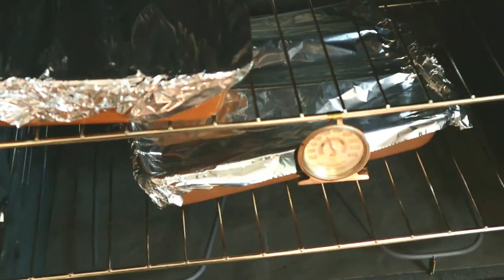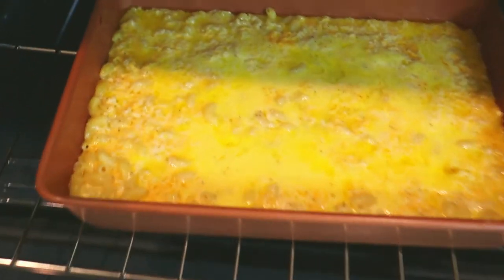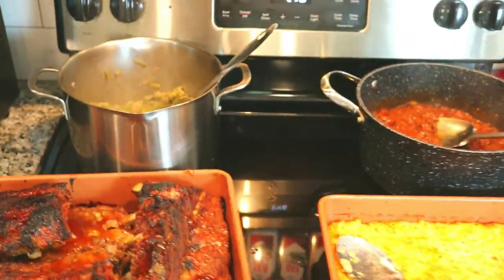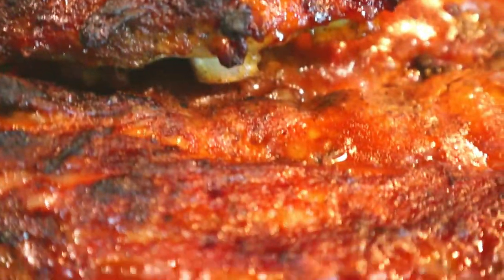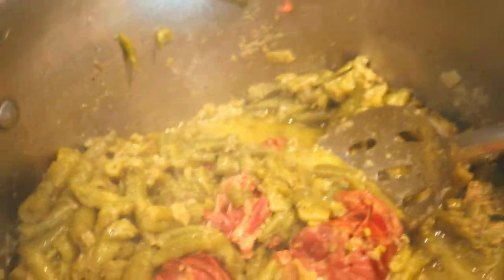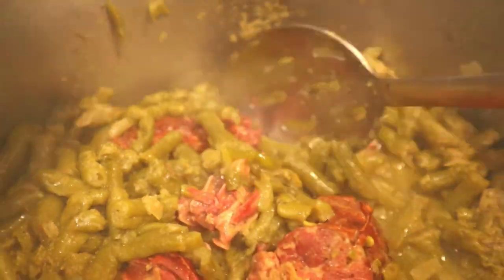It's right about this time that we'll go ahead and check our macaroni and cheese and see if we need to take the foil off the top of it. I cooked the macaroni for a total of 50 to 60 minutes at 350. I cooked the ribs after they came out of the Instant Pot for about 20 minutes at 350, and then the last 5 or 10 minutes I had it on broil to get this nice char on top, which is absolutely delicious. My green beans have cooked down after cooking for several hours with the smoked turkey necks.